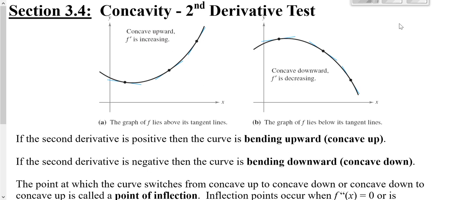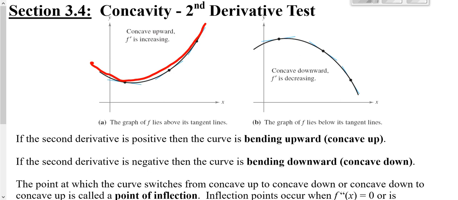So we're going to take a look at what our second derivative tells us. A parabola is concave up if your first derivative is increasing, meaning your first derivative is getting more and more positive. It could be negative, but if it's going in the positive direction, basically it means if your second derivative is positive, then it's concave up. Concave up basically means it's a parabola opening upwards, or at least part of a parabola opening upwards.